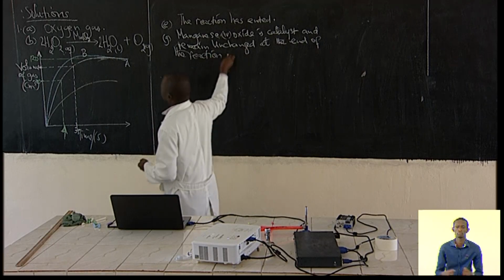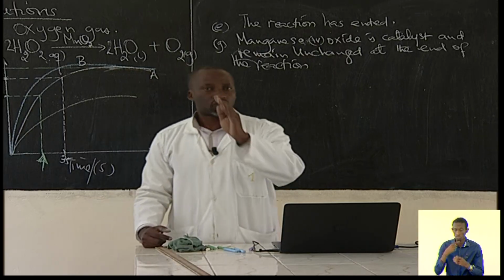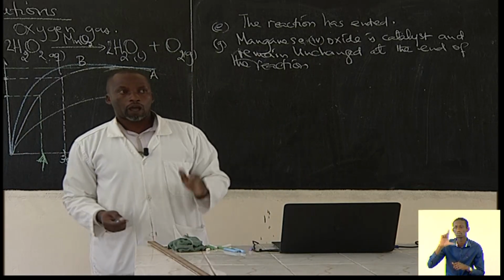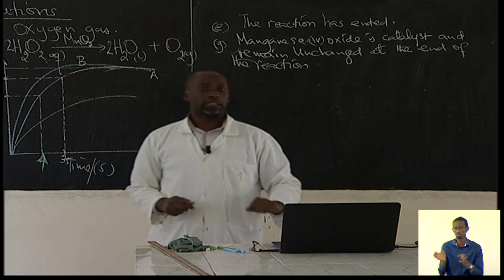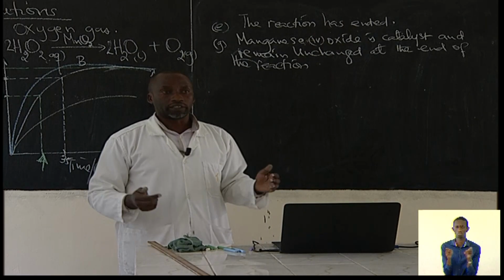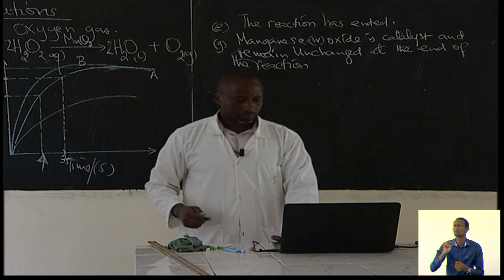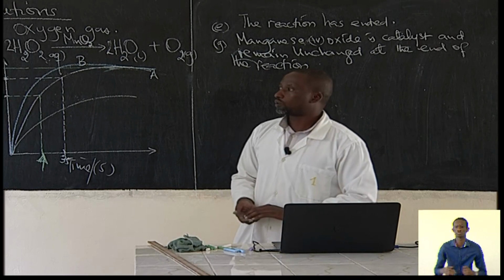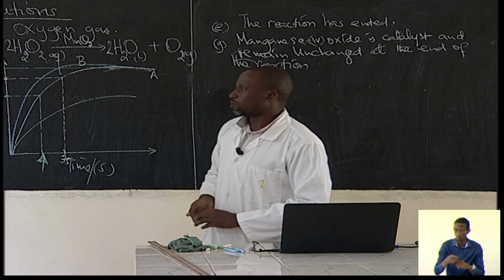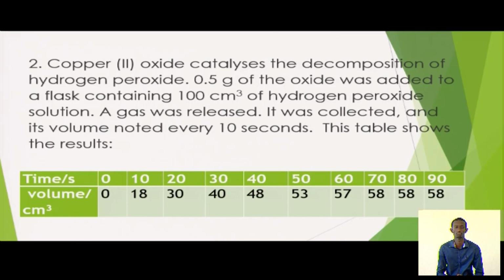You remember what we talked about, the effect of the catalyst, and we said catalysts only provide the alternative route, and that alternative route must be shorter. That is, it provides a shortcut for the reaction to take place. That's why catalysts increase the speed of the reaction. So we'll just go to the next question, which is question number 2, almost similar to that one. So I wouldn't expect a lot of different questions.